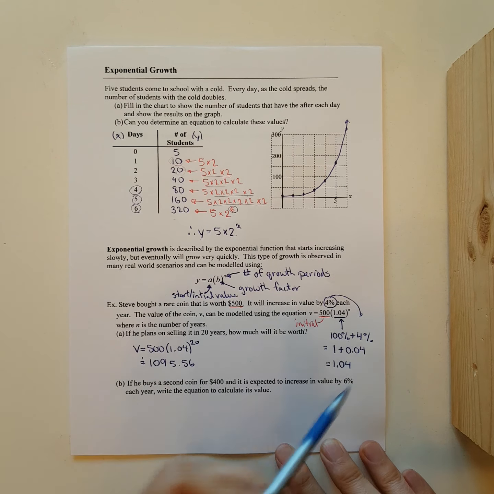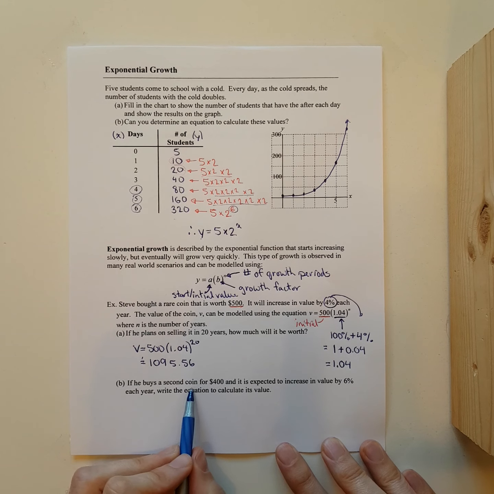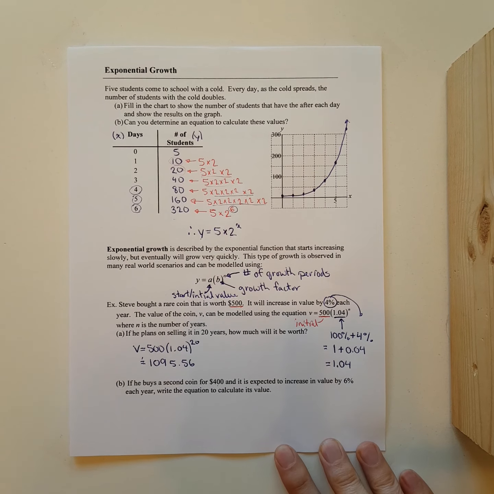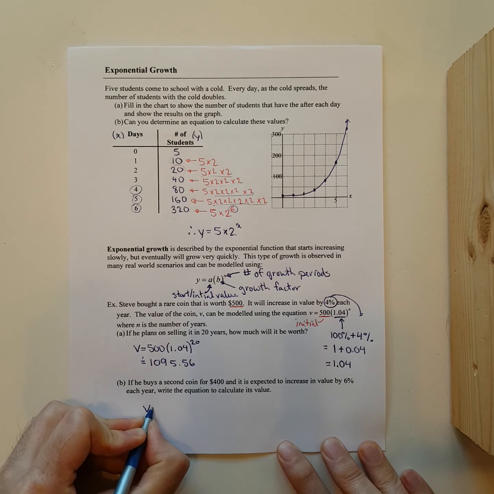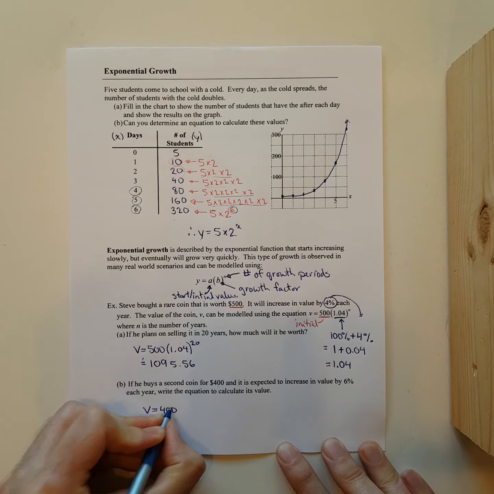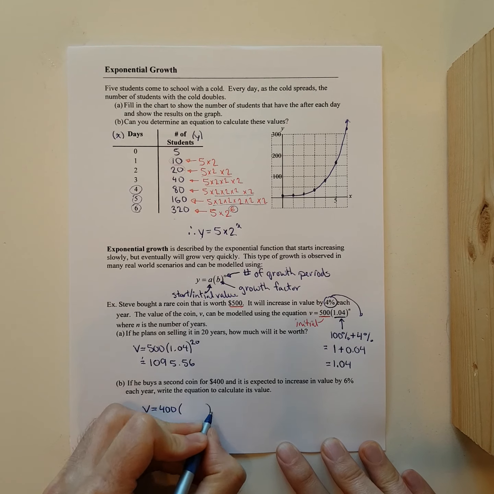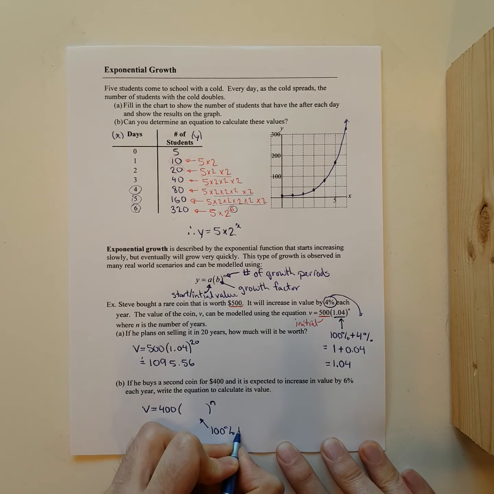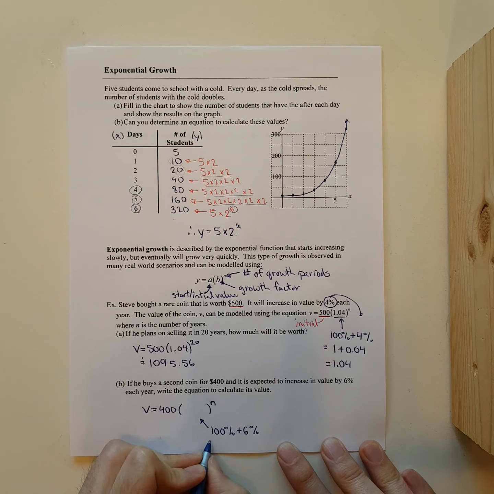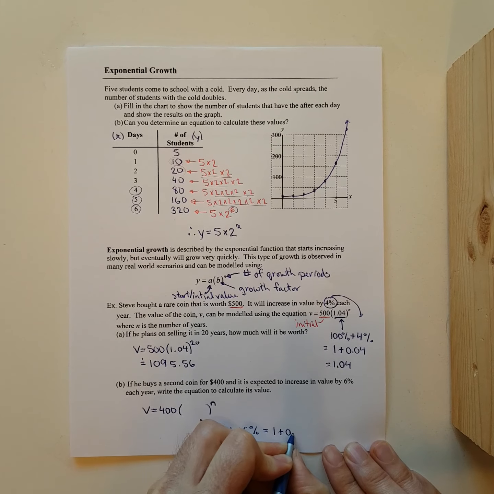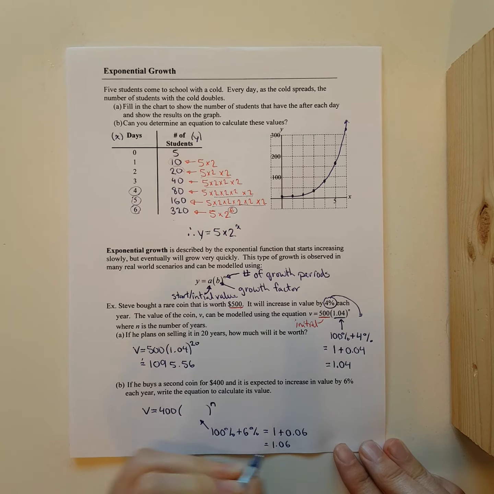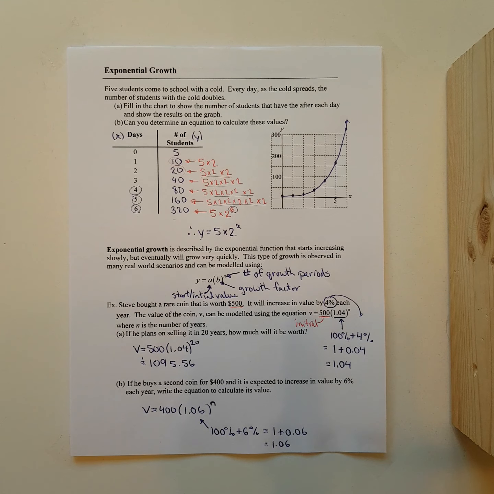We can also take this then and use this idea to expand on our understanding of these equations. Let's say that he had a second coin that was worth $400, maybe a little bit more rare, something different, so it's going to grow a little bit faster. It's going to grow by 6% each year. So now let's write the equation for this coin. Very similar to this one, I'm going to say value equals, initially it is worth $400, so there is the initial value. What are we multiplying by? Again, the idea here is that it's going to keep 100% of its value, but we are going to add on 6% more. So if we do that, we have 1 plus 0.06. If I convert the percentages to decimals, add them together, 1.06.